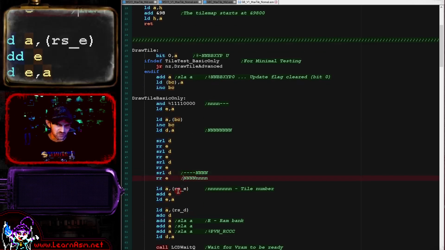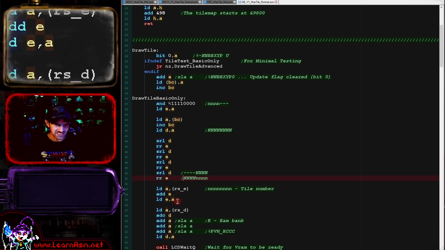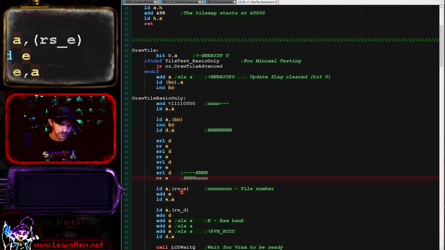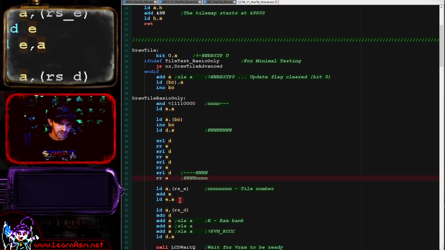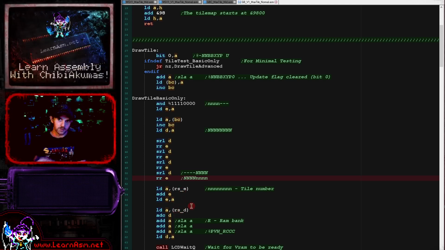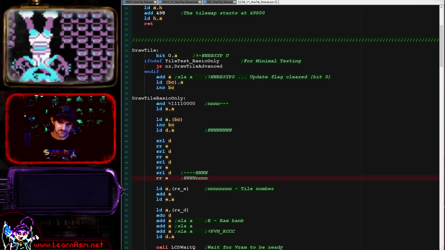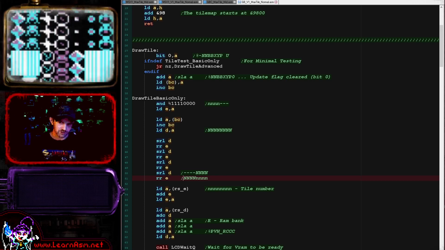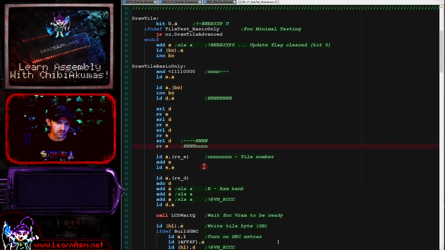What we're then doing is we're adding the DE from our fake shadow registers. The Game Boy Color doesn't actually have shadow registers, so we're storing those in 2 memory addresses here. And this is the base for the tile number for the character we're drawing. So the Yorita character can use different graphics to the Chibico character, and the background can use different ones again. So that's what we're doing here.